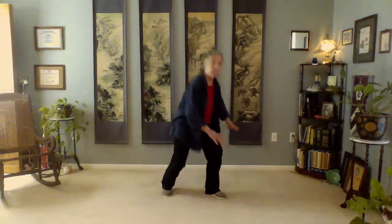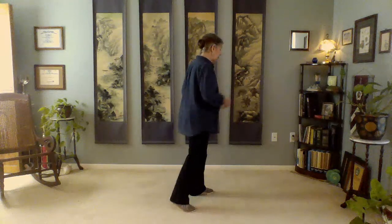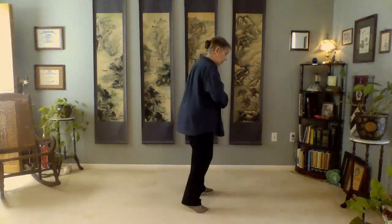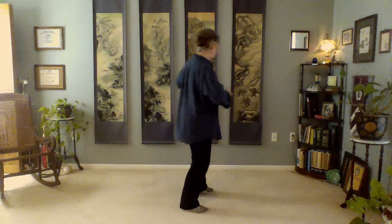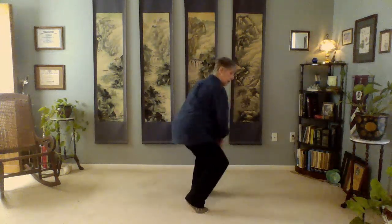Right here. If my hip isn't open, as I sink down, right here, this hip back here, if that's not open to allow me to go up and down, when I start to return to that leg and set the heel so that I can come up, it's not going to happen.